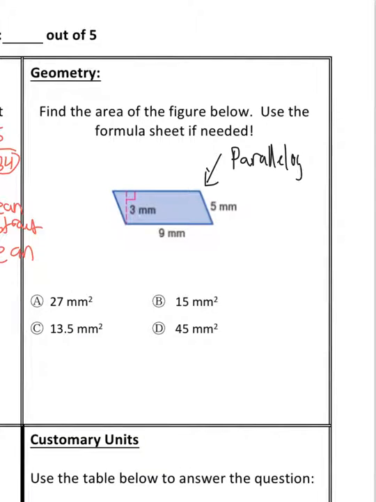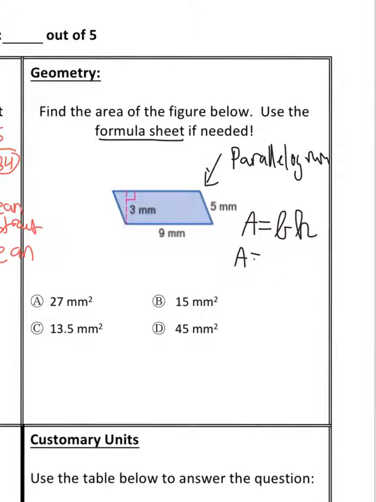I'll write that down. You can get the formula sheet in the orange folder on the wall, or you could use the cover of the back of your book to get this formula. And the formula for area of a parallelogram is area is base times height. No half involved. Now, to substitute one of these numbers in our parallelogram is not needed.